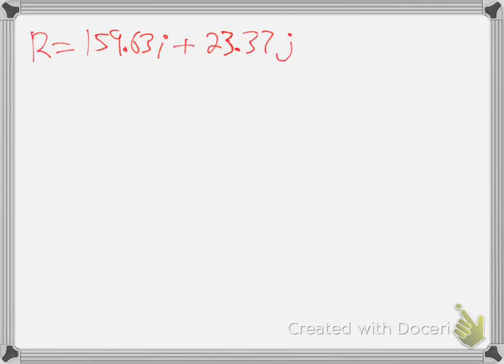Is that all they want? The magnitude of the resultant force. So they want the resultant. So in the end, they want the magnitude of R, like how much total force is being put on that object. How do we figure out the magnitude of a vector? Pythagorean. Square root of a squared plus b squared. Remember that? Square root of.